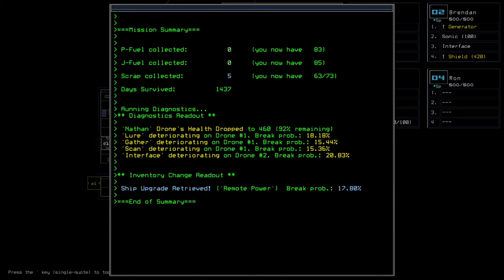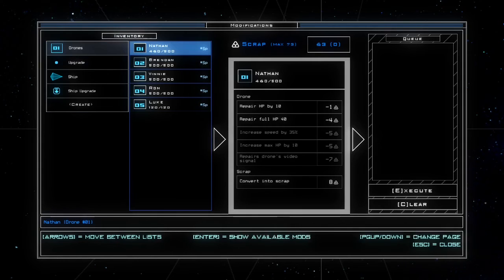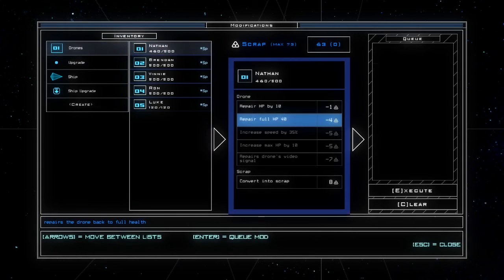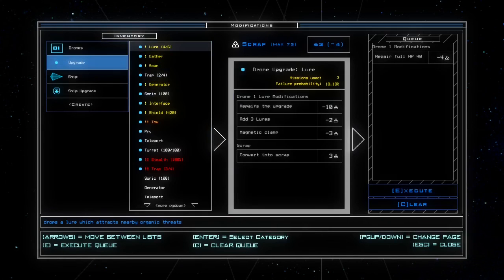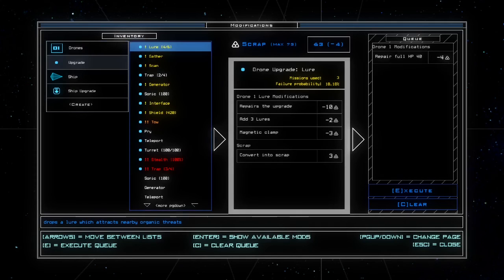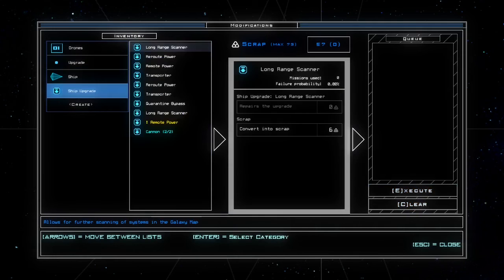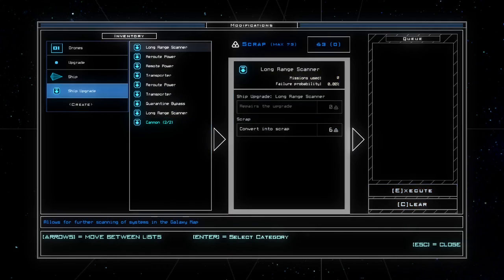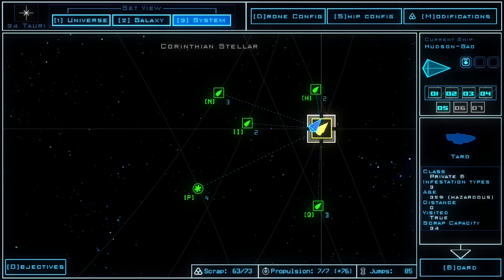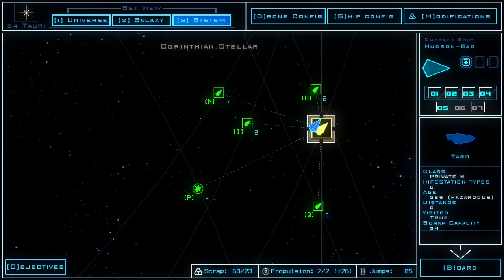So, lure, gather, scan and interface are deteriorating, but we've got a new remote power that we can scrap. Only problem is our usual problem, which is to say, we are a bit high on scrap. We can only float 10 more.